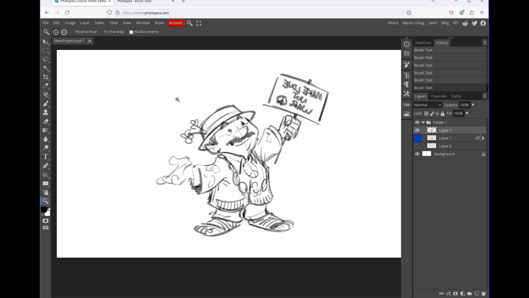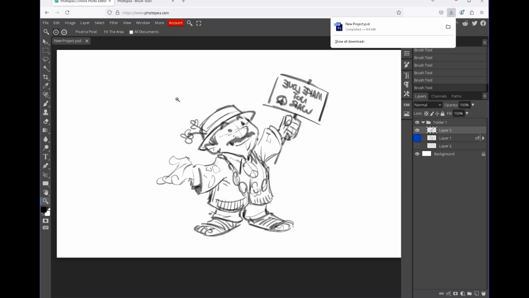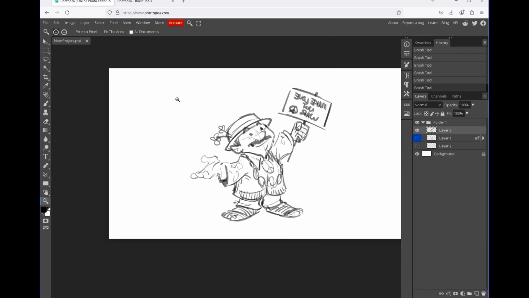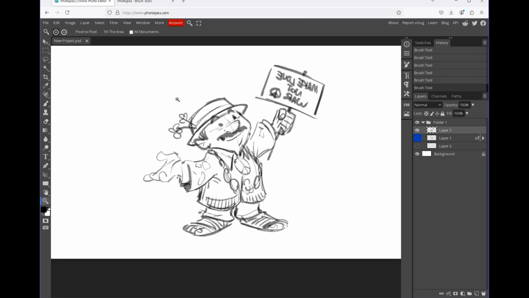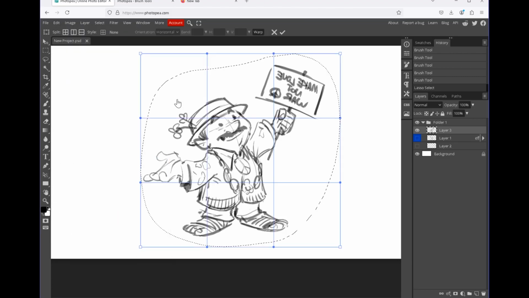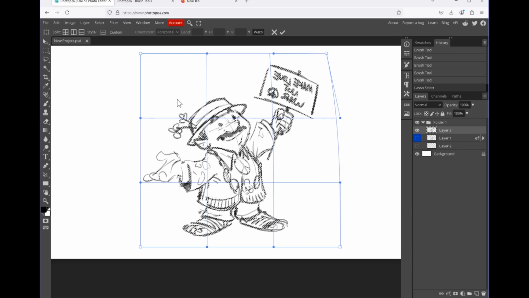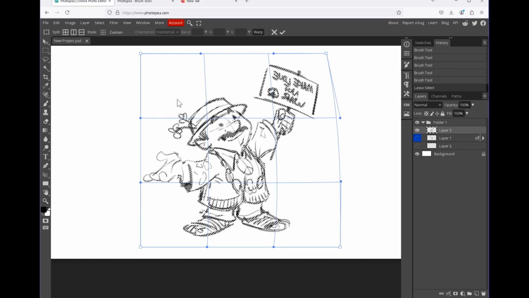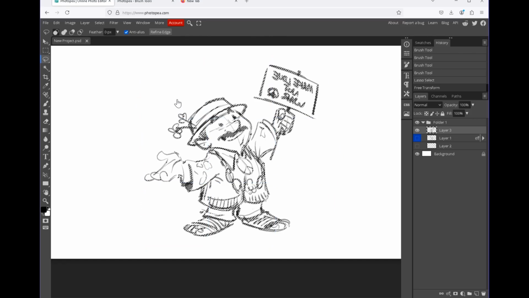Okay, now I'm going to try an experiment here. Before I go any further, File, Save as PSD. This is great. The program saves very nicely as a PSD file. So if I do lose the run of this, I can take it into Photoshop and continue from there. So let's try playing with the warp tool. Let's just select around this. Edit, Transform, Warp. Because I'm feeling he's just a little bit off to one side. So rather than redrawing, let's use the warp tool. Certainly a little laggier than what I would feel in Photoshop, but it does work.